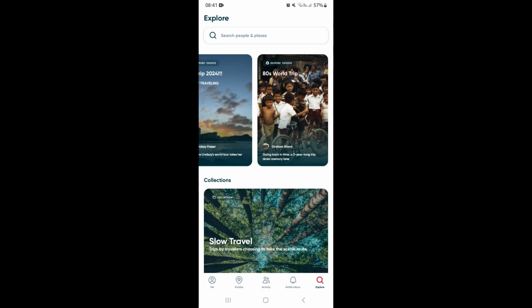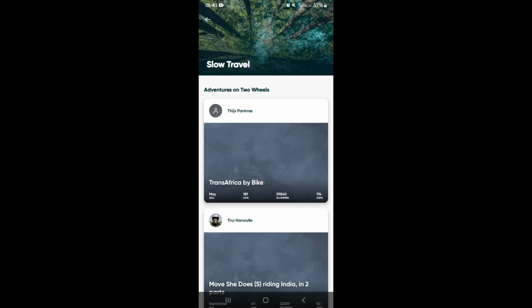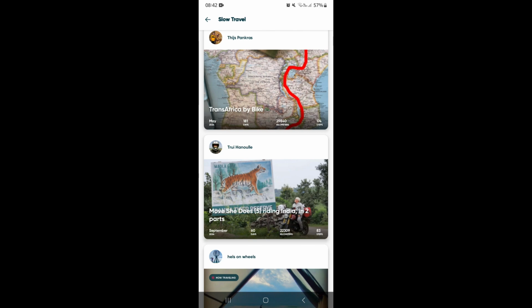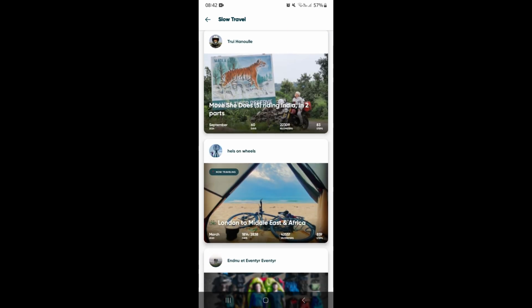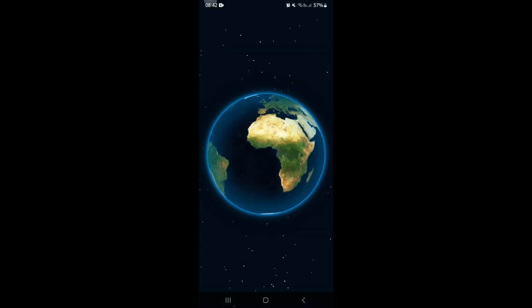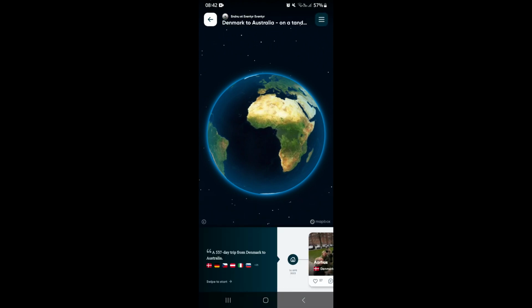If you're going into collections, perhaps let's go into this one over here. You can also see that each one of these collections, each one of the trips in the collections, has been made up by a person. So you can go ahead and actually go into the event or the trip that they are traveling, and you can find the user and you can follow them too.